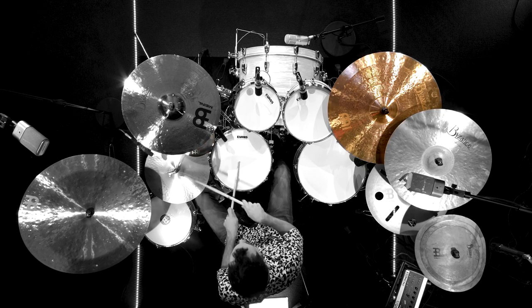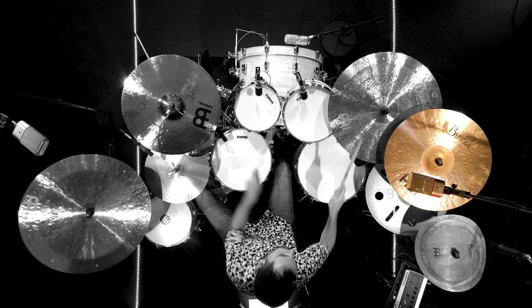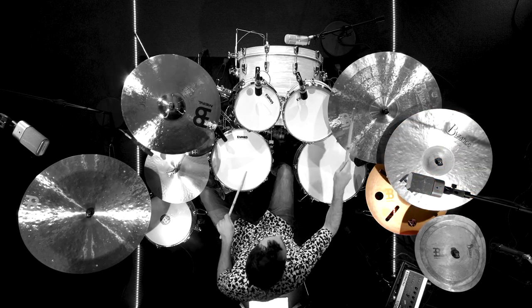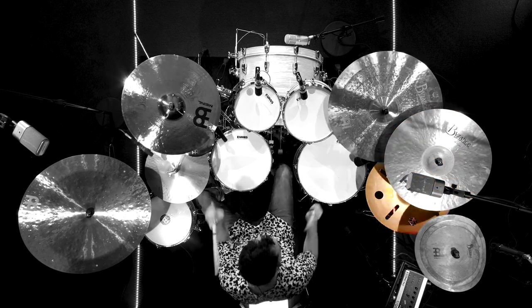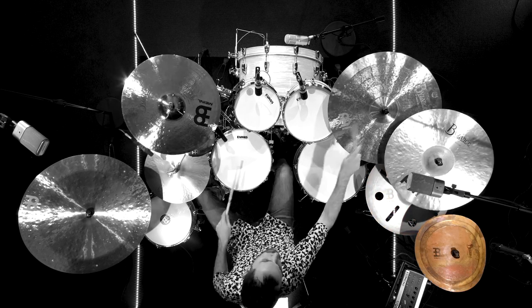A 22-inch Byzance Medium Ride. A 19-inch Byzance Polyphonic Crush. A Byzance Vintage 18-inch Trash Crush. A Byzance Vintage Smack Stack in 10, 12 and 14-inch.